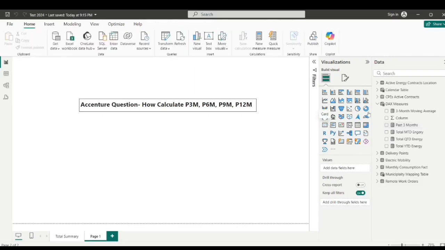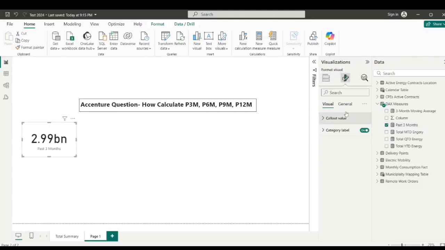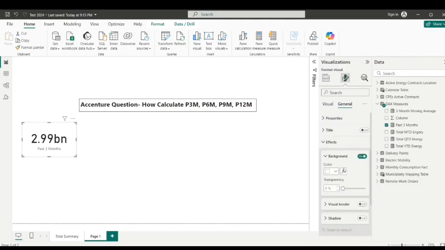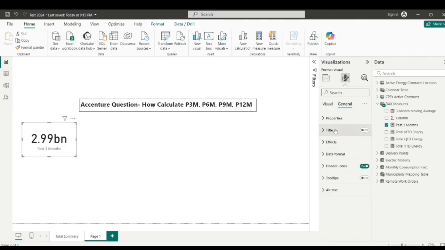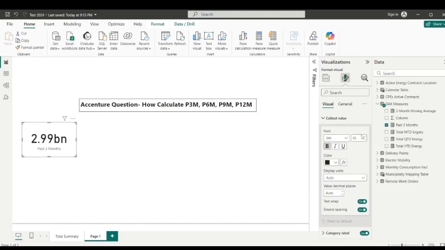So now we will take one card, and we will pass this value. This value, 2.99 billion, is the past 3 months active energy. So now a little bit of formatting we will do, and we will go for other measures also. And other measures are quite simple, guys. Okay, so visual border we have done, callout value 25.